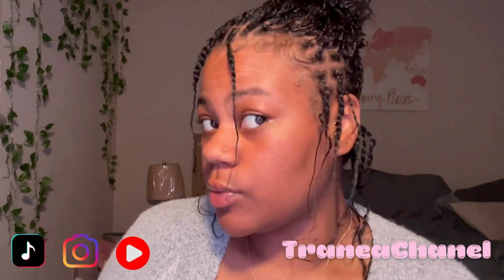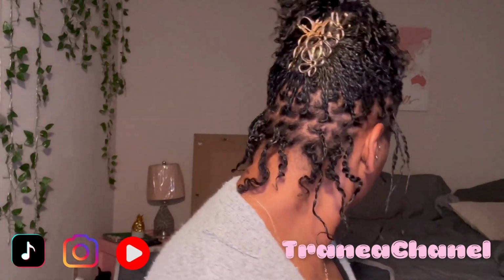Now I'm done. I'm taking out my sections, and I'm going to spray it down with this water mousse concoction, just to weigh my hair back down, because as you can see, the ponytails messed it up a little bit. And just like that, you have a simple hairstyle that you can wear in different styles or even wear under your wigs.